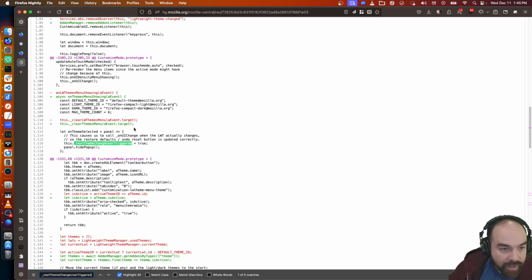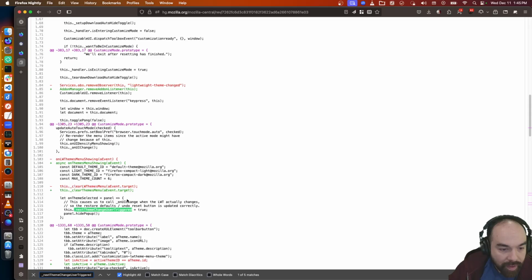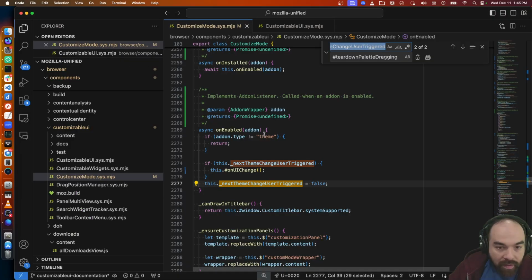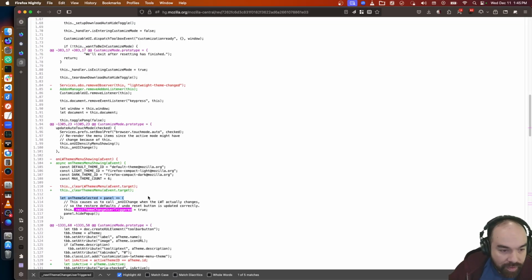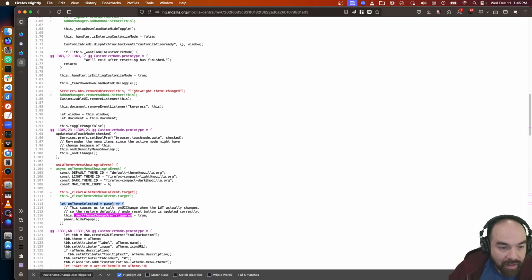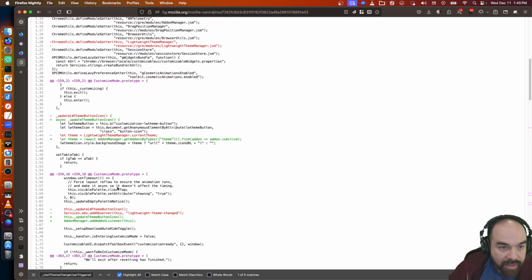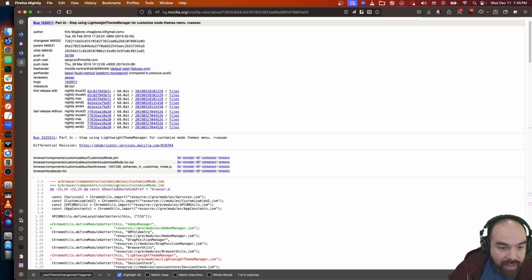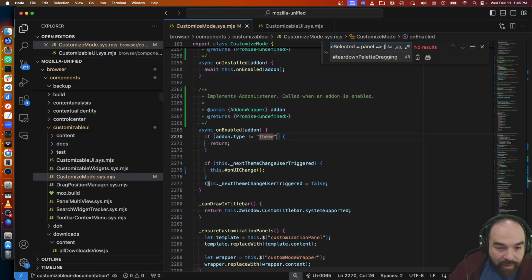It used to be set to true here on theme selected. There is no theme selector. Oh, there used to be a theme selector. On themes menu showing in customize mode. There used to be theme selection in here, but we don't have that anymore. So this never occurs.